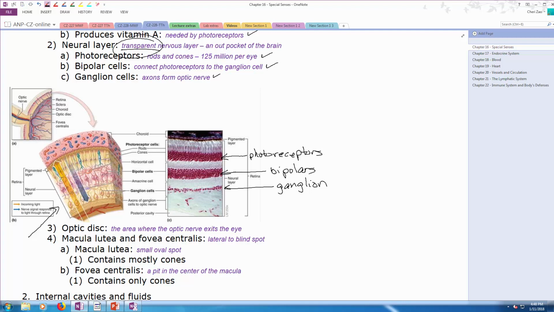And then the neural information is going to go in this opposite direction. So light's coming in one way, and the neural information going to your visual cortex in the occipital lobes of your brain is going in the opposite direction. A lot of things about the eye are kind of backwards from what you think. So always keep that in mind, that you're going to have to make yourself go backwards in what you originally want to first think, and that will actually save you quite a bit.